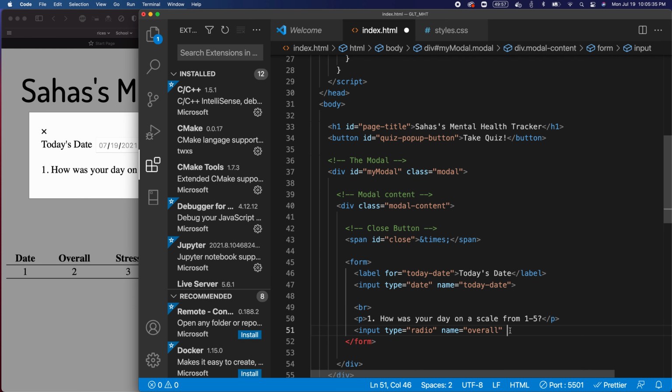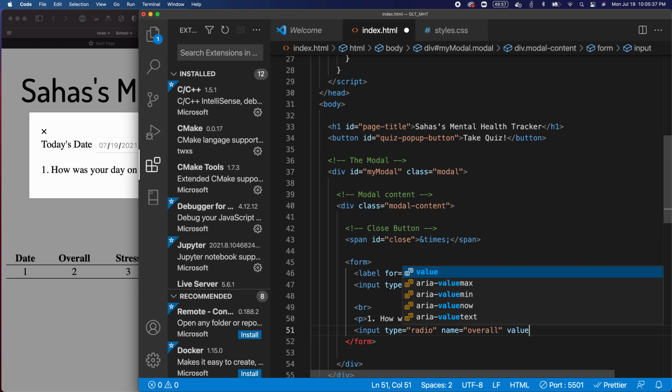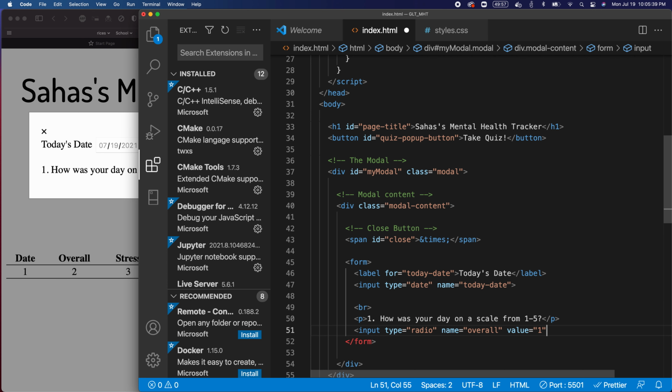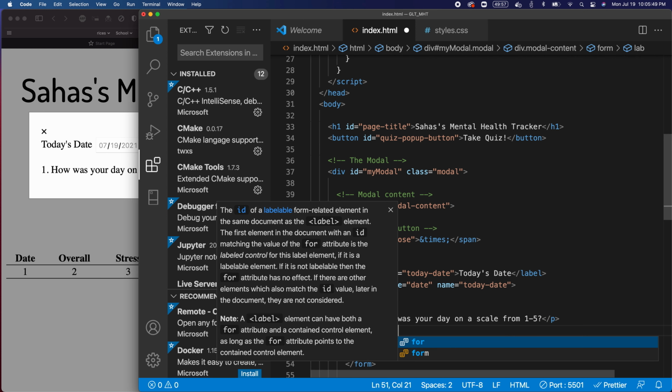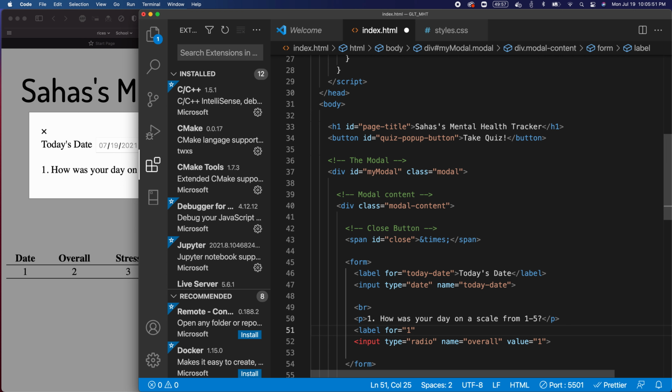So name equals overall, and the value will be 1, like that. And we're going to attach a label to this input. So it's label for equals 1, and slash label, and the content of that label will just be the number 1.